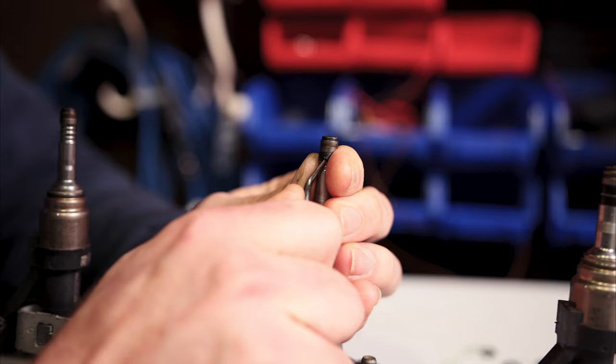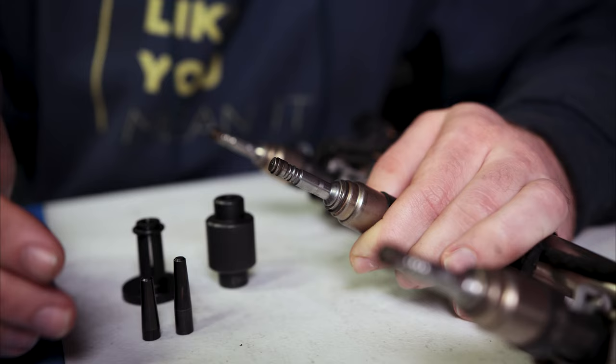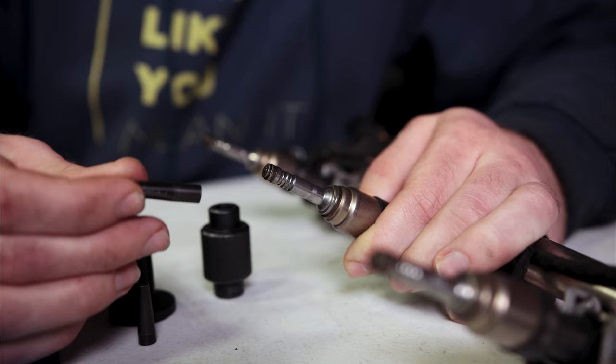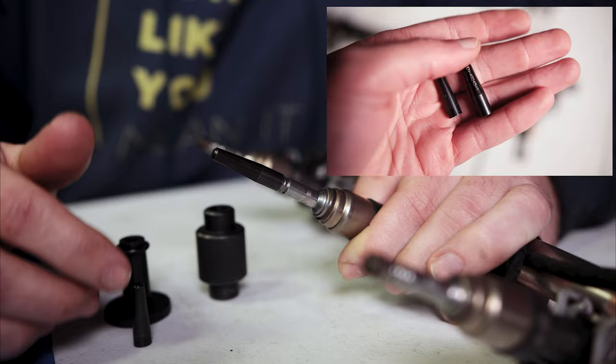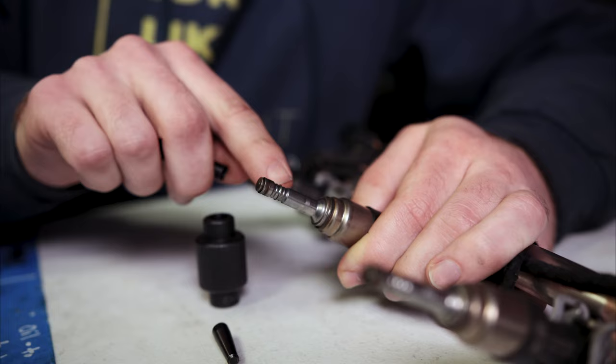GM recommends anytime an injector is removed from the vehicle, regardless of whether you're changing the injector out or not, that these seals should be replaced. This is a four-piece tool. I'm first going to show you how it works, then we'll demonstrate it. We're going to take the longer conical shaped object right here and slip that on the end. Then you're going to take this push tool and use this to slide down and push that gasket down into place.